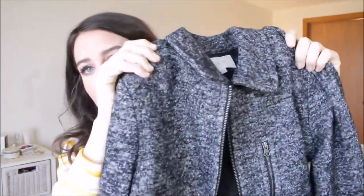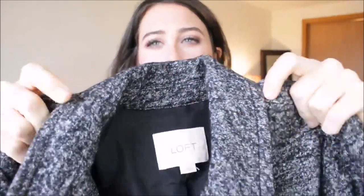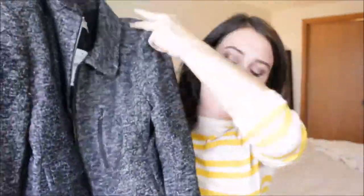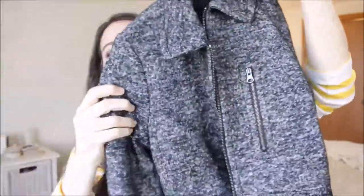Then I got one thing from Loft. It's so hard to go in there and not buy everything. They had 50% off and I had a birthday coupon. I wanted to buy something fun, so I got a jacket — a black and white marled tweedy, almost moto-style jacket with zippers. I think it's so cute. It'll work for pregnancy and after. Originally $98, I got it for about $35 with the 50% off and a $15 coupon.